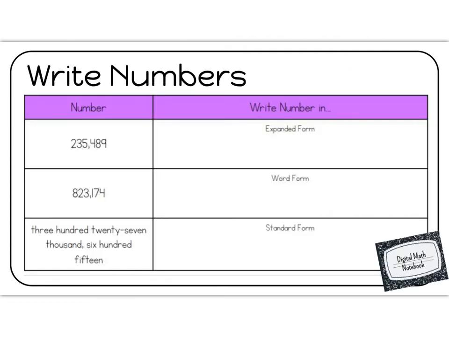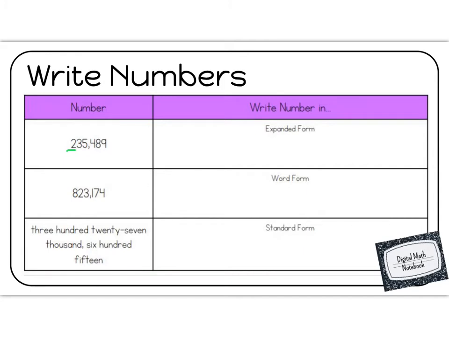Reading numbers is great, but we also need to know how to write numbers. Remember, our objective was to be able to write numbers in standard form, word form, and expanded form. You have a copy of this chart in your digital math notebook. You're going to complete the chart with me as you watch the video. The first number that we have here, we're going to write in expanded form.